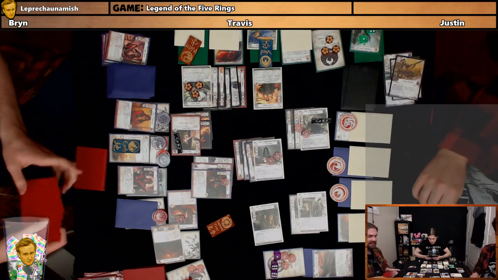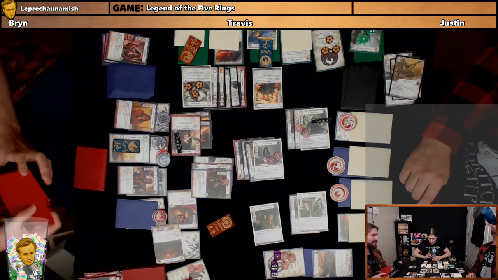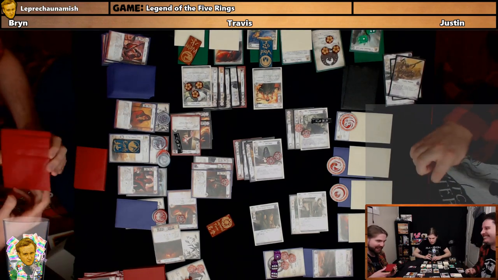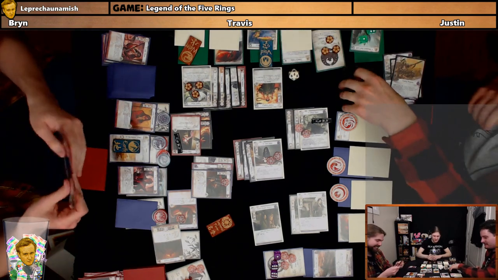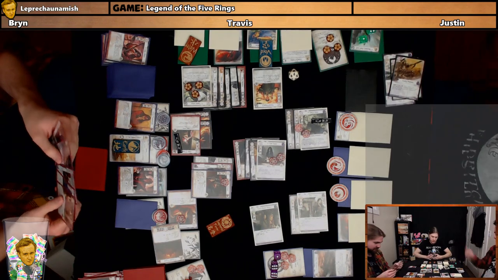I didn't do it before that because it was just sitting off to the side, and while I was trying to keep myself alive, I was like, oh yeah, I could just play this Monk for plus two power. Wait a minute. Doesn't that Monk do something else? Oh, I was dumb too. I forgot to draw off that Spyglass I put over. Great.